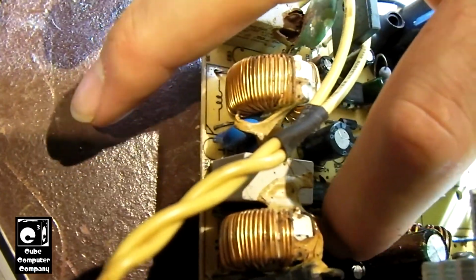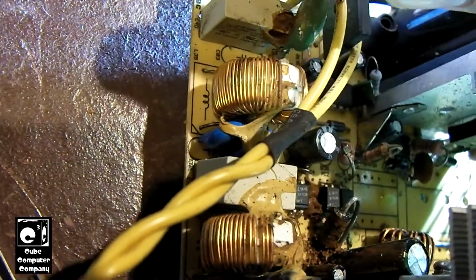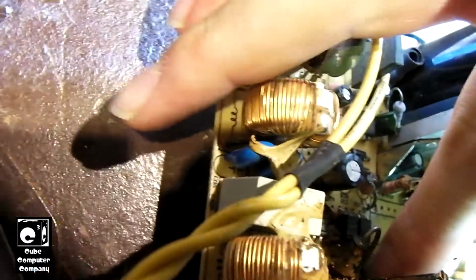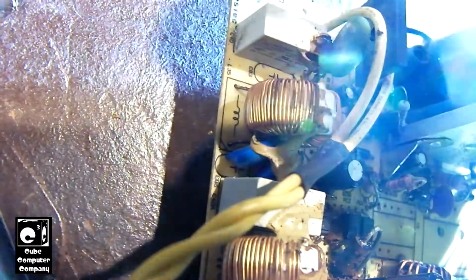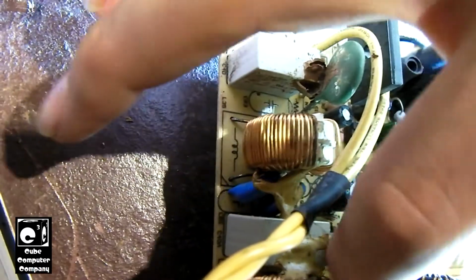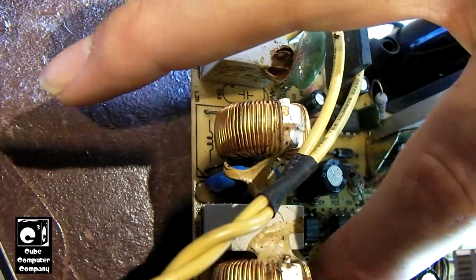And to be honest, guys, I'm really surprised that none of the capacitors in this unit are bulged. I'm just wondering if maybe there's a short circuit on the secondary or something. There's bound to be a reason why this thing didn't turn on. It's looking rough, I'll say that, but I don't really see any areas where there was like a big kabang, if we want to call it that.